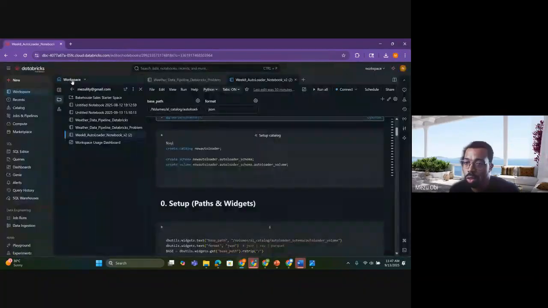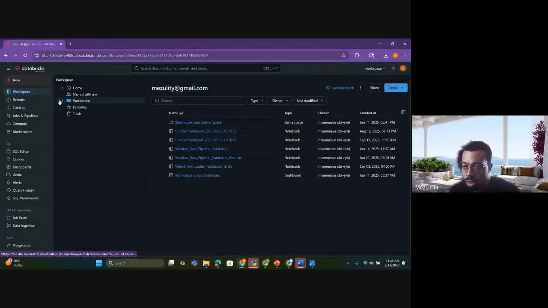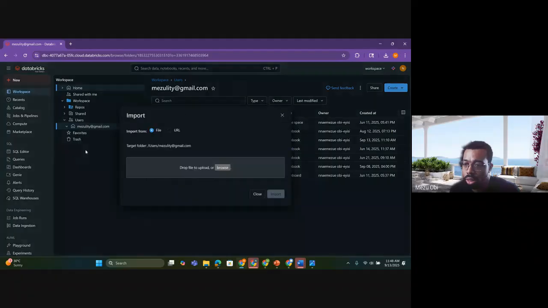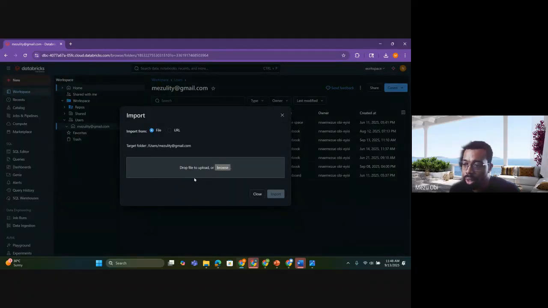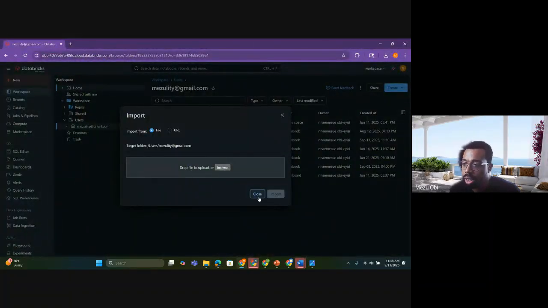Once you download the raw file, you go to your workspace, under your users, whatever your email is. You can right click, I believe, and import. You drag that file you just downloaded in here, and that's it.